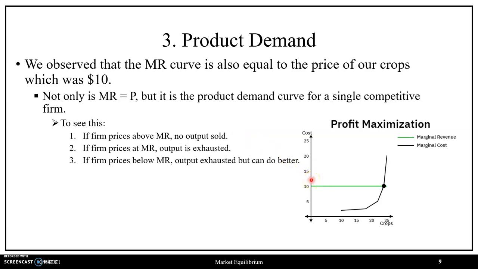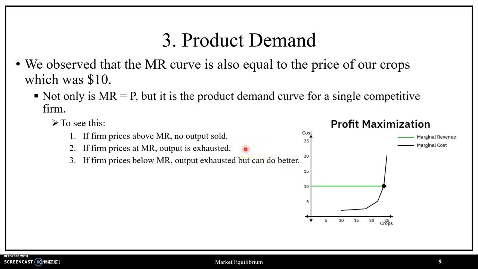In that, if the market rate for this crop is $10 and they decide to increase their price to $11, since there's so many other firms in this marketplace selling an identical crop at $10, nobody's going to buy from this individual farm, but instead all the consumers will take their business to the other identical farms and purchase the crop at $10. So the firm has no incentive at pricing above this.